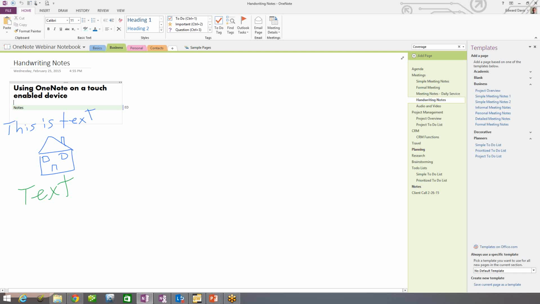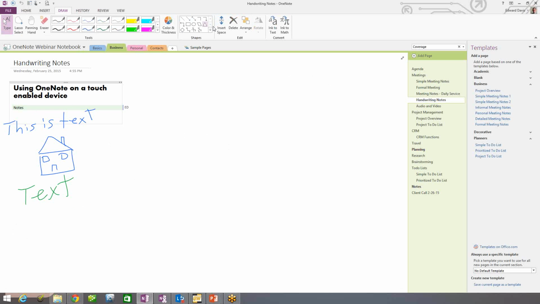So I was typing on my iPad, and because I'm using a cloud-based system where they're both communicating with this OneNote notebook at the same time, it's automatically updated on here. And if I put some more text in here, it'll automatically update on the iPad. Now, one of the other things you can do, as I was saying, you have a draw tab in the desktop version of OneNote.